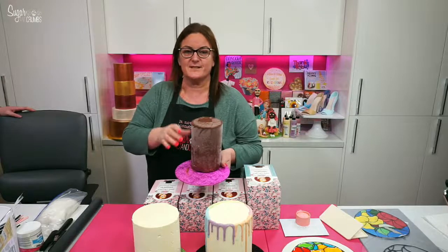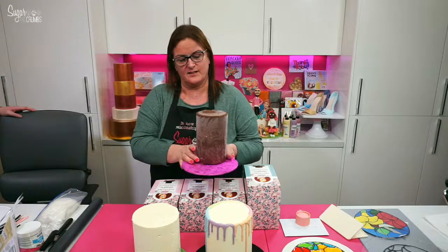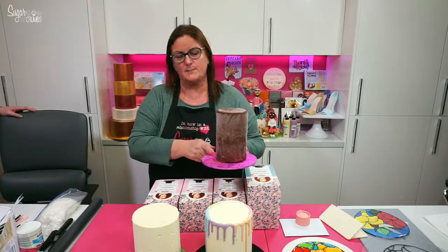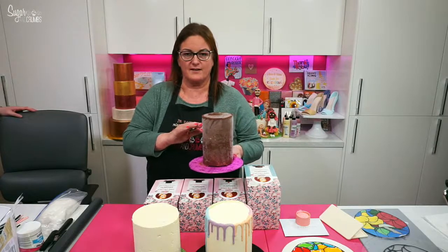This cake was actually upside down. So this was the top, so I've not stuck this on here. And there was one piece missing here, and the bit that came off here was where the clip it was stuck into it. But overall, I'm really happy with it.